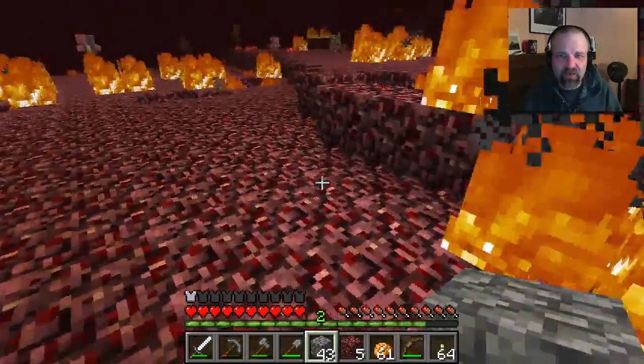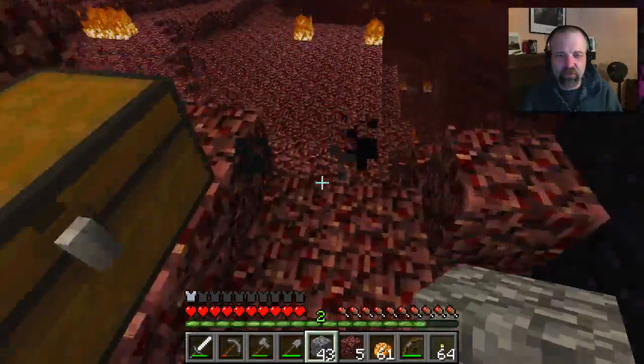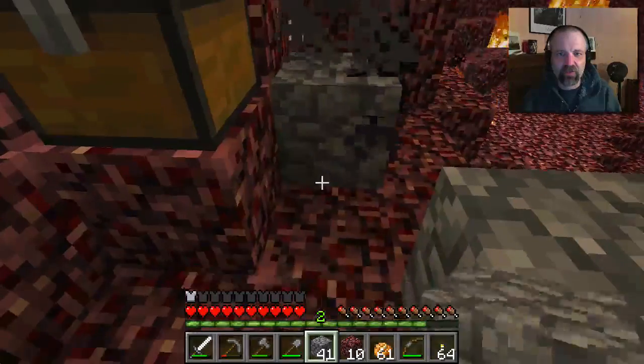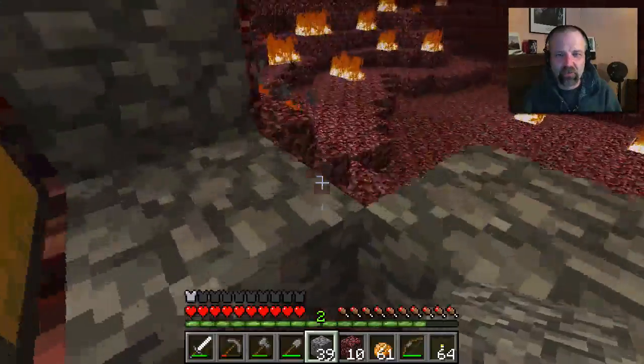The blasts from ghasts cannot destroy cobble, which is the reason for using cobble. Not just more of this stuff. Oh, did I lose half my chest? I did.